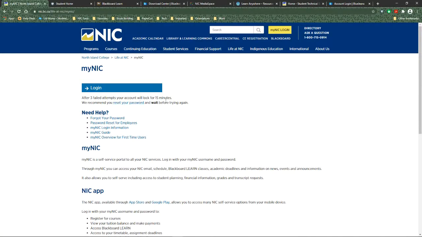You'll also note that if you lock yourself out, which happens after 3 failed attempts of signing in, you're going to be locked out for 15 minutes. No matter how many times you enter the correct password in that 15 minutes, or how many times you reset your password in that time, you're not going to be able to get back in. So if you know you've tried more than 3 times and haven't been able to get back in, just take a little break for 15 minutes and then come back and try again.